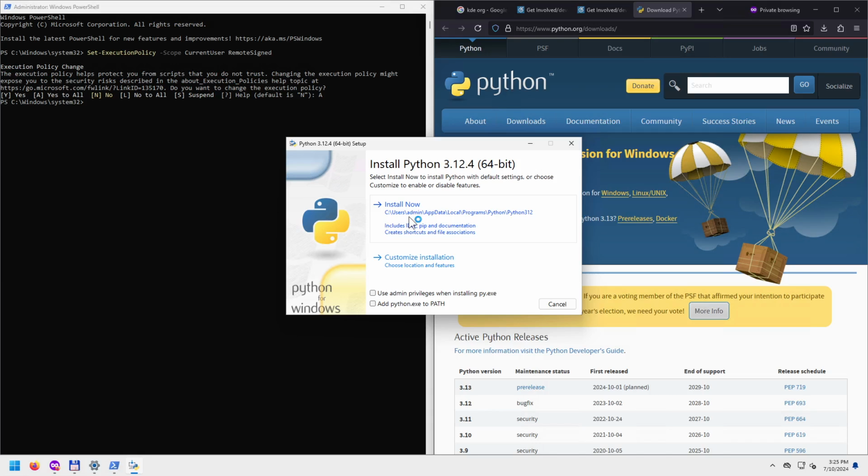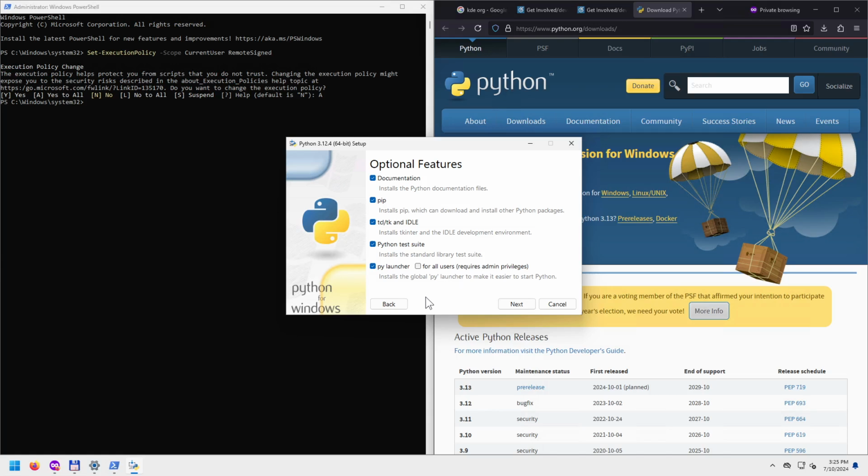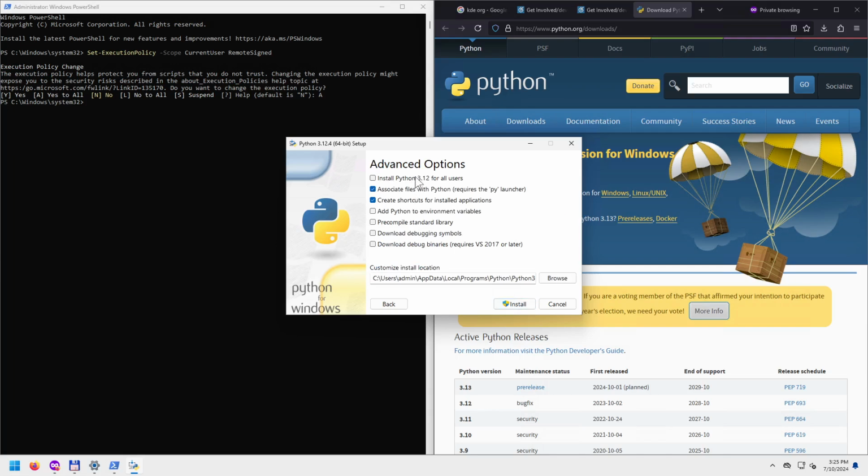I'm not going to install just for this user. Customize installation for all users. We could skip the documentation if you want. And the Python test suite. Next. Install for all users.